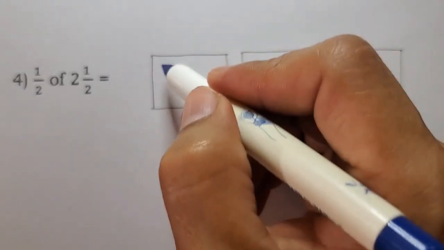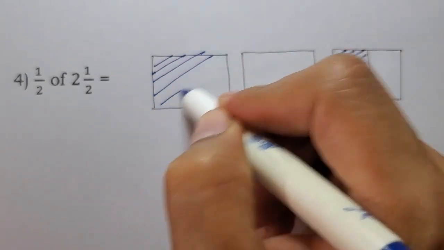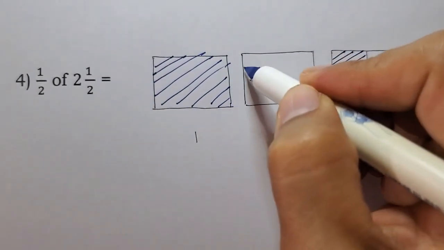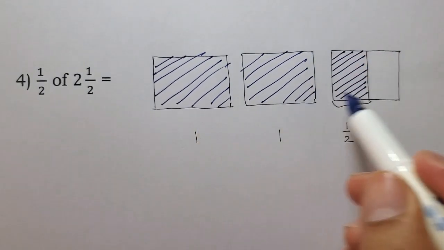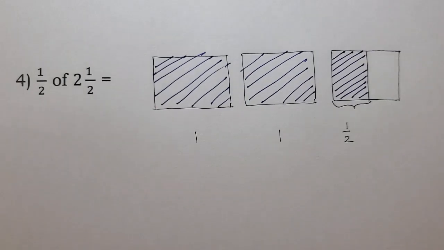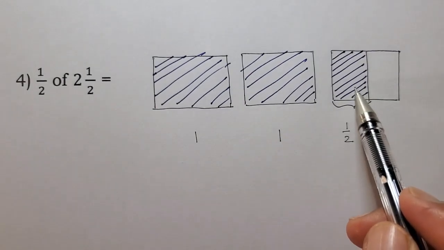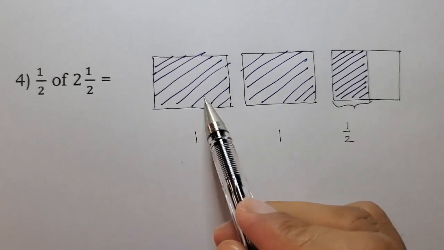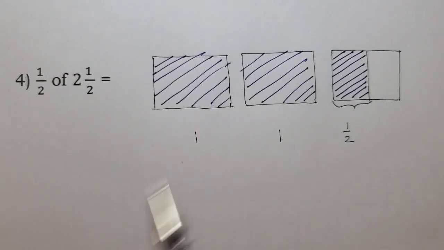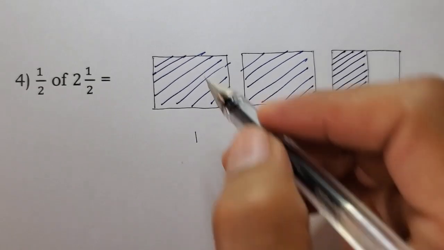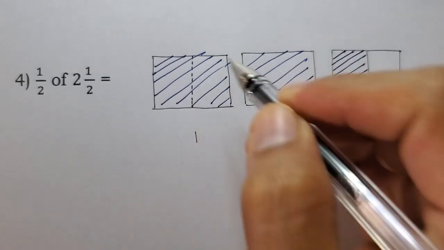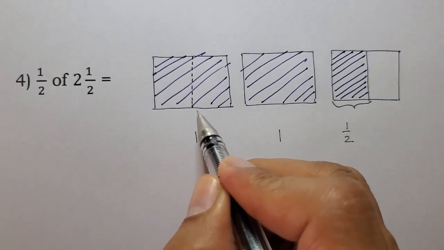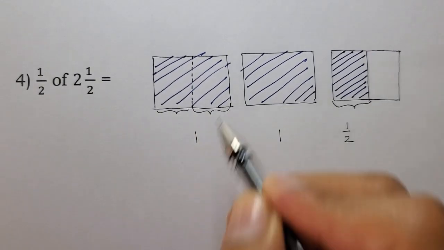So 2 and 1/2 is this one. One part and another part, or I mean another whole. So we have 2 wholes and 1/2. However, if you noticed here, this portion is not equal to these 2 bigger wholes or these 2 bigger portions. So all you have to do to make them equal, we could draw an imaginary line here that would show us that this one is as big as this one and as big as this one.